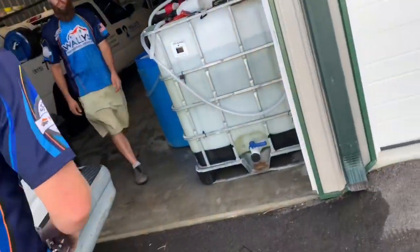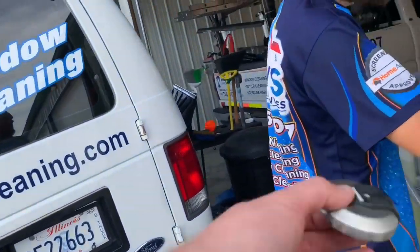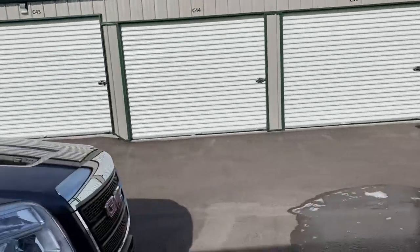Push it forward. Pull it out. Lock it up. Here's one of the locks. I don't have my keys to the van though. I'll get mine.